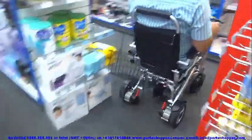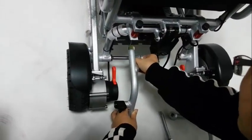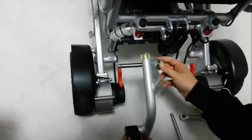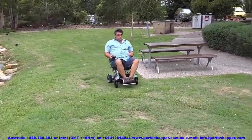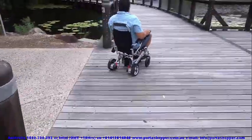The PortaShopper 3 is ideally suited to flat areas but does a very acceptable job on light flat outdoor areas as well, though you need to order the additional anti-tip wheels which simply clip onto the frame. The wheelchair cannot fold while the anti-tip wheels are attached, but removing them literally takes less than 5 seconds.